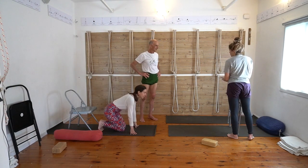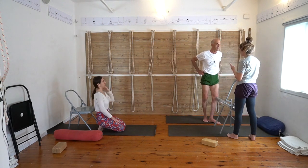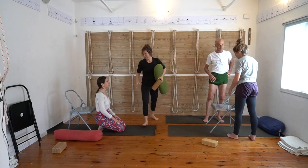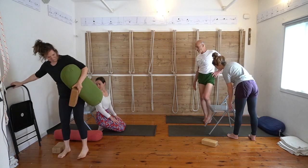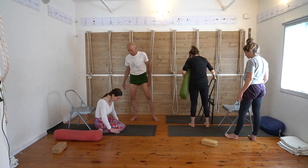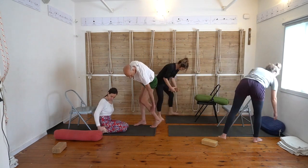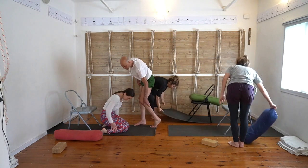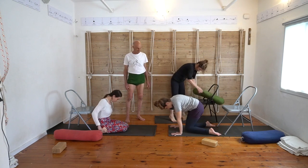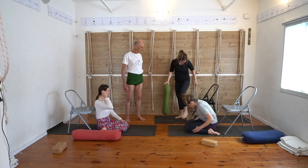Okay. The second one, yeah, you can do it also. But maybe we'll give you a little bit more height. Okay, but you can do it. So if you want to do the second variation, you sit in Virasana in front of the chair. Your calf muscle should move away from the knee and back and out slightly. Yeah, you have a bolster next to you, okay. I'm doing the first one. Ah, you do the first one, so the chair upside down.